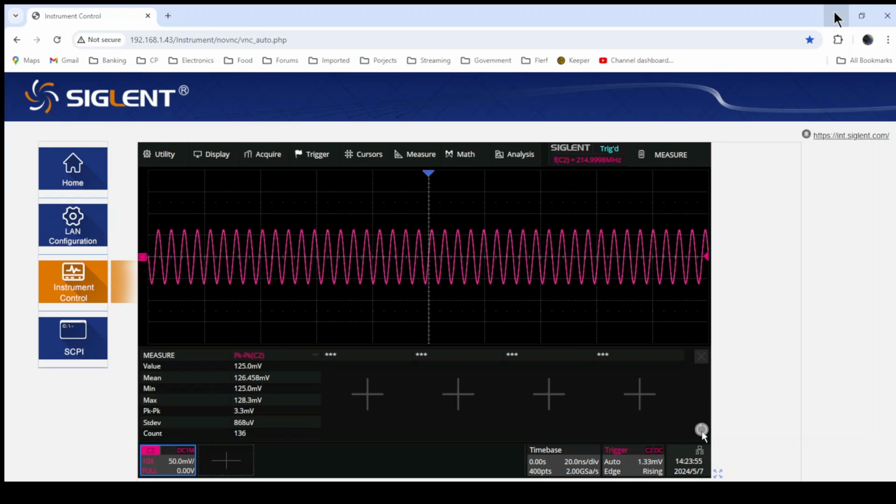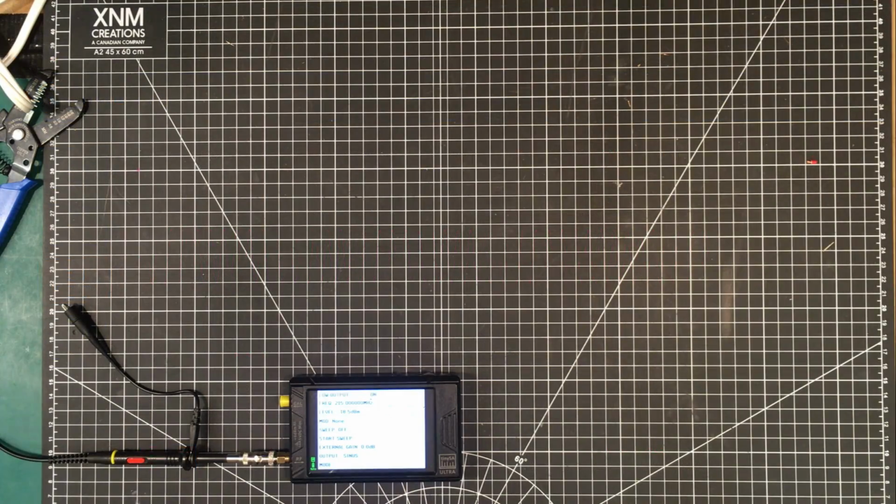I'd say, despite how it compares to the Rigol probe, it's a pretty good probe. It's got a 215 megahertz bandwidth, so now feel comfortable using it on your scope at 70 megahertz. It's going to be fine. It's going to be fine at 100 megahertz, and it's going to be acceptable even if you do improve your scope up to 200 megahertz. Enough of that. I think we've got a good idea of what the probe is like.